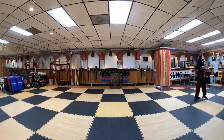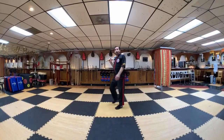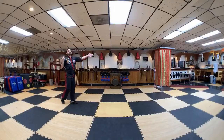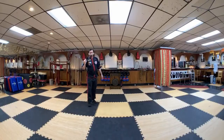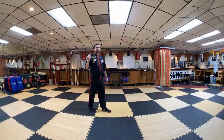1, 2, 3. And you'll notice that this travels a long ways. The point here is that we're trying to cover a long distance, like this was a battlefield. We're probably covering about 10 to 15 feet, or about 3 to 5 meters.